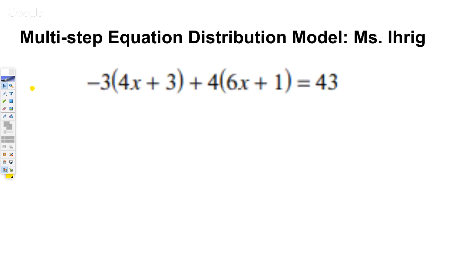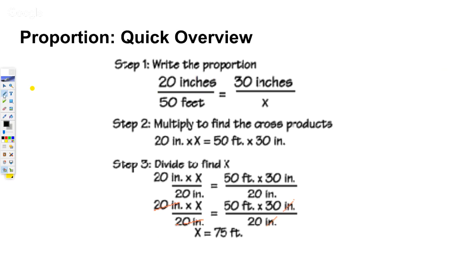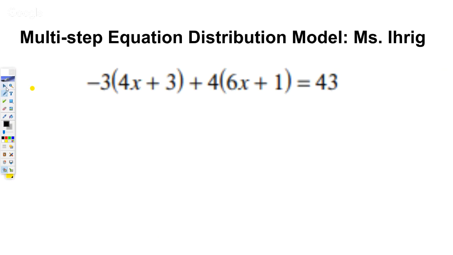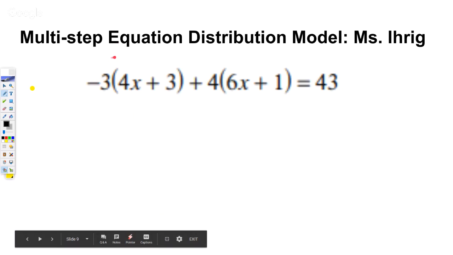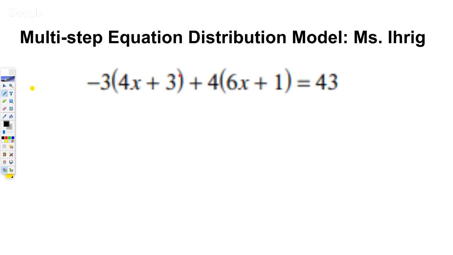A couple things for multi-step equations. Don't forget when you distribute that you need to make sure that you go all the way across. I'm going to have to refocus because that's not working. You're going to have to make sure that if you distribute, you're going to do -3 times 4, -3 times 3. Some kids, if they forget algebra from last year, start thinking they're going to take this -3 all the way over here. That's not what happens. Don't forget that when you multiply, these are boundaries, and that keeps everything in one place.